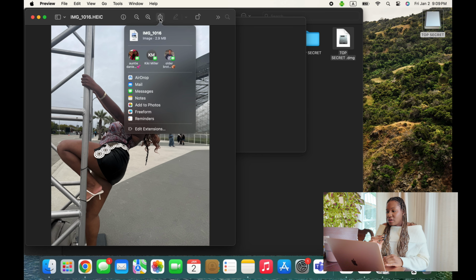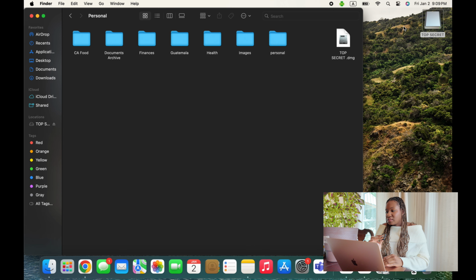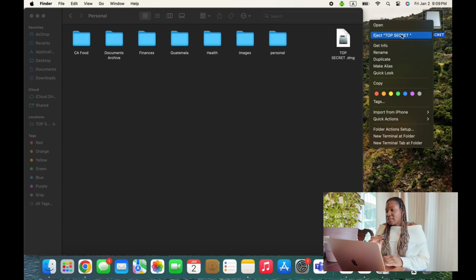Now, very important to know, to lock the folder again, you need to eject the disk similar to a USB drive. So you do that by double clicking on the drive on the desktop and pressing eject folder, eject disk. It's usually good form to delete the non-encrypted version of the same file once you've created it, but I always recommend that you go through this process a couple of times with a document that you don't mind losing, just to make sure you have a good grasp on the process. And you should always be storing important information to a virtual drive as well as a hard drive to prevent disasters.